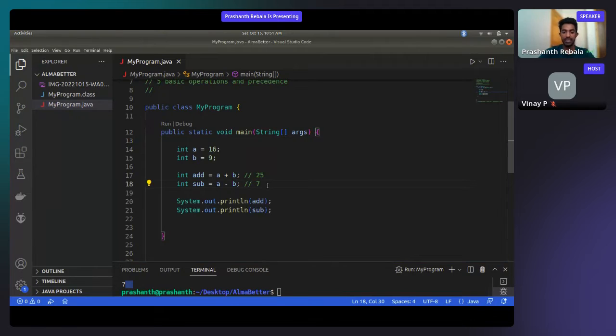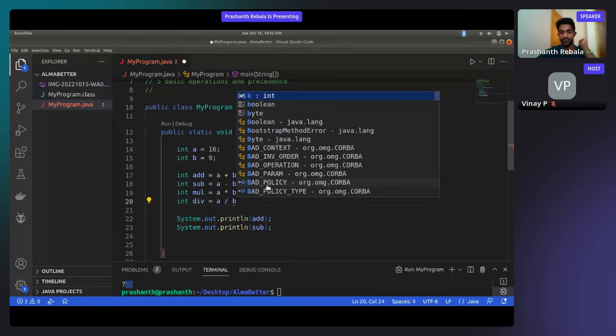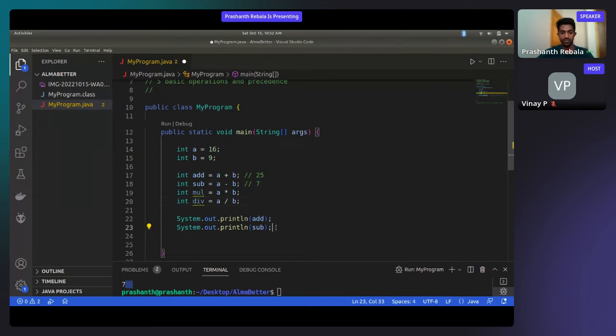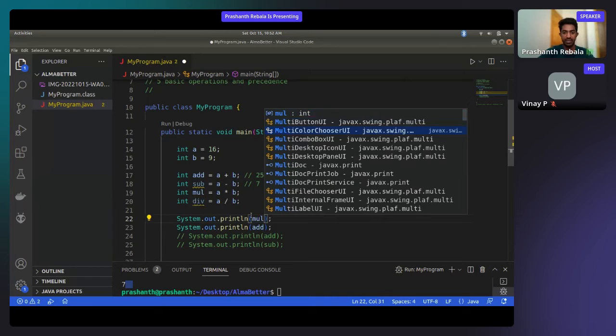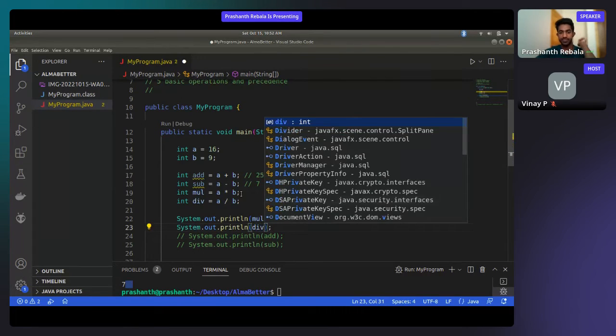Now let's do int multiplication, A into B, and int division, which is equal to A by B. So let's just comment these two. We have multiplication and we have division.